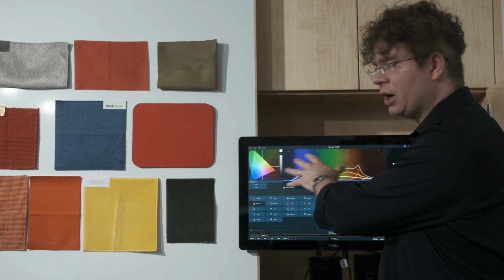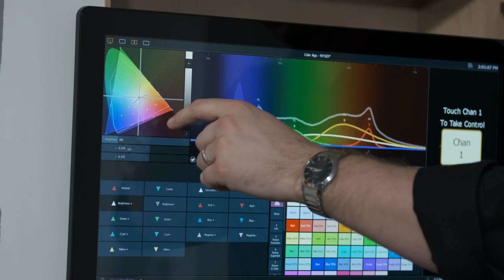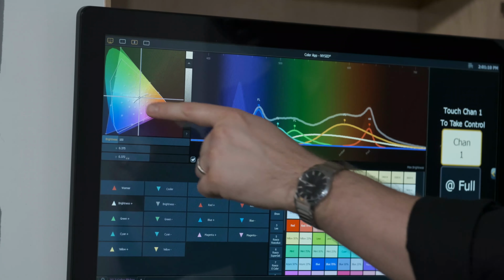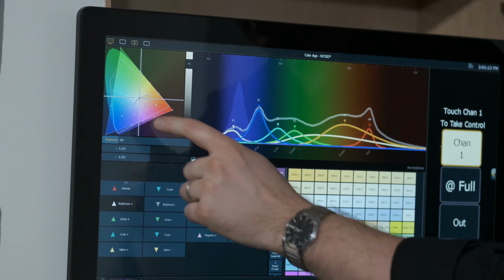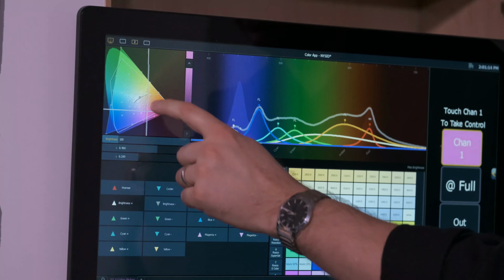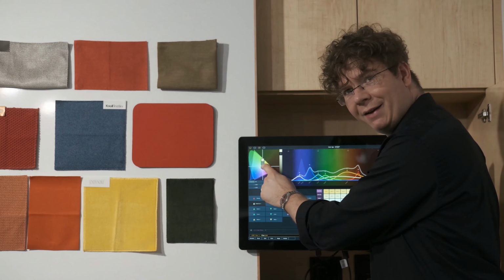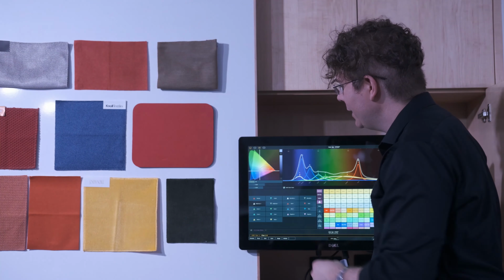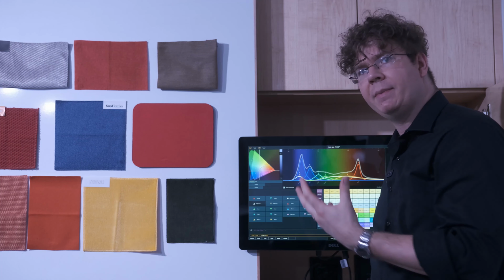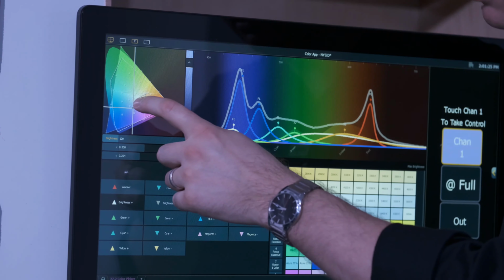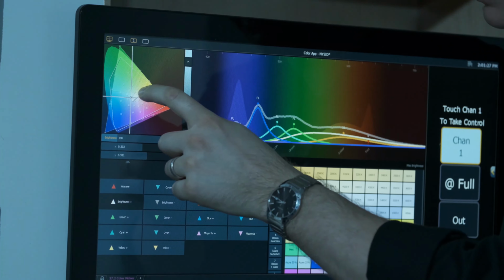This is a representation of the spectrum. This is the color space, and along here is a black body curve. We can actually modify the colors of light by moving our fingers around on the screen if you want to have the feeling of a nightclub. But typically, if we want to mimic white light, we're going to stay along that black body curve.